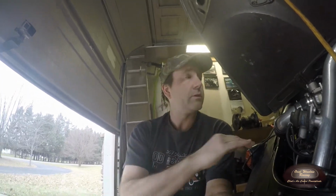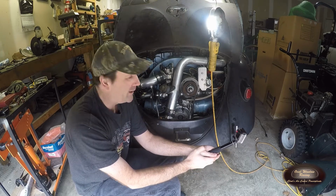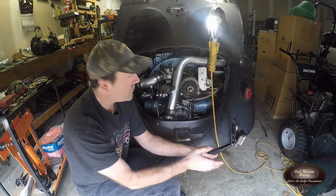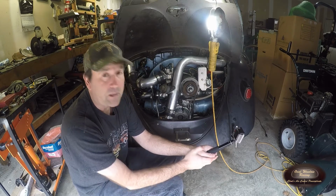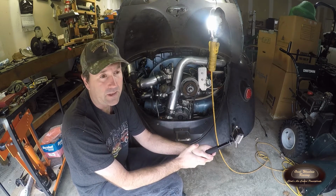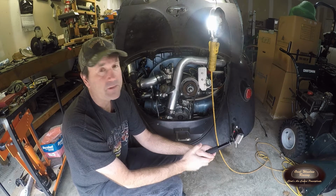Now Mario over at the Dub Shop, he's actually got a pretty nice looking intake system or manifold for turbo or supercharging use, but right now at the present time I can't afford it. It's a great product, but any great product comes with a great price. So I'm going to try this, and then maybe in the near future when I save up some money, or maybe convince them to give me a little bit of a deal, I may try his. What he does is he takes an IDF manifold, like for carburetors, and then he machines them down and welds a custom plenum on top, and there's a lot more space for air to flow.